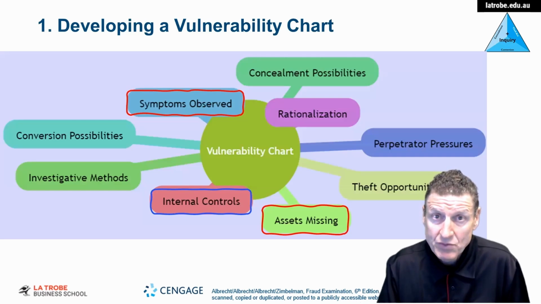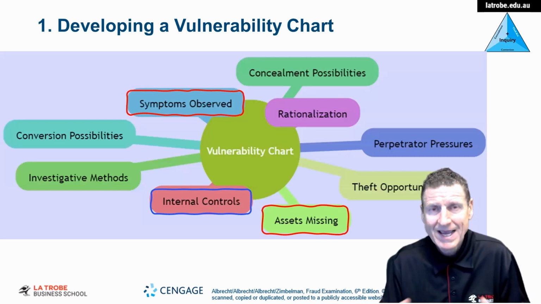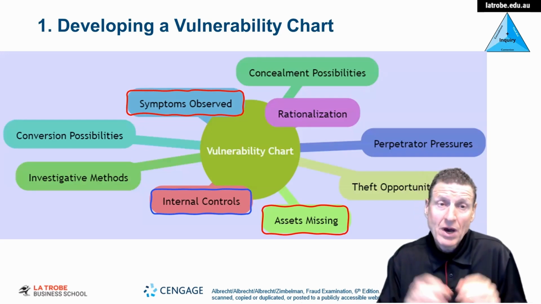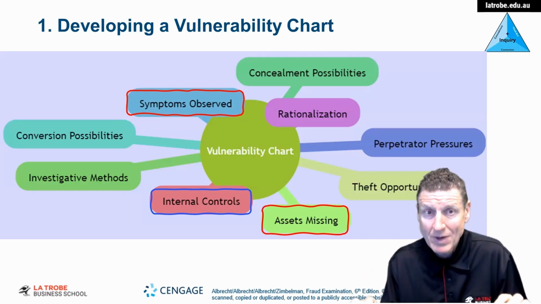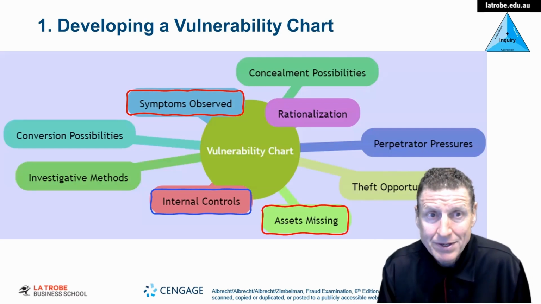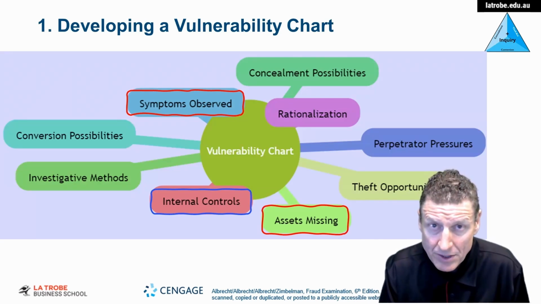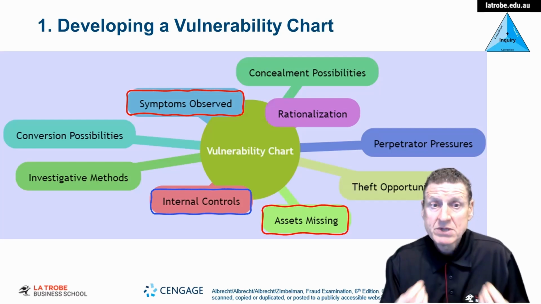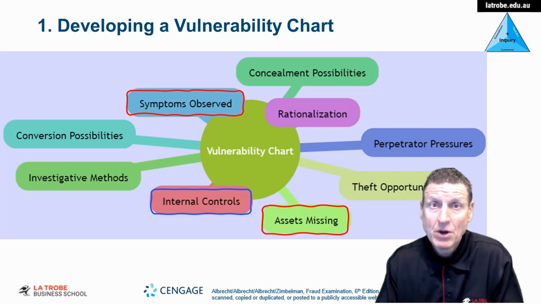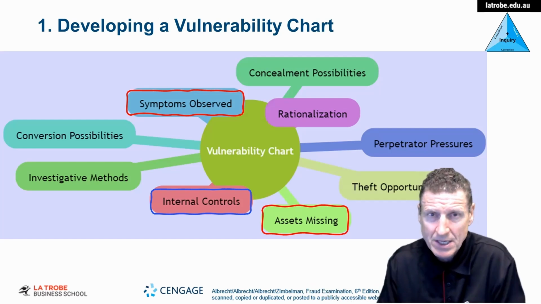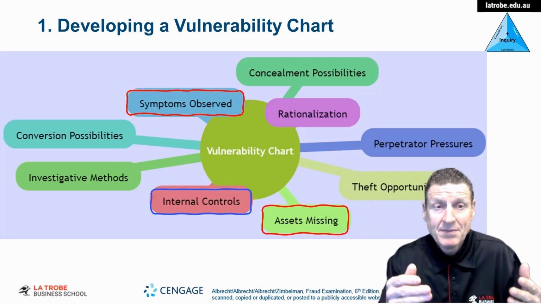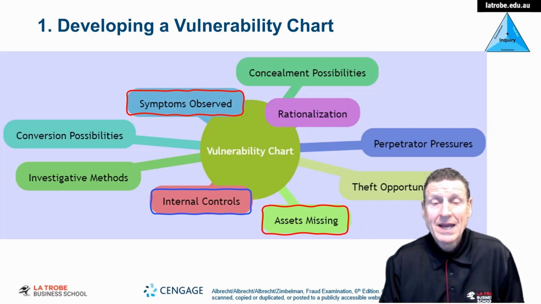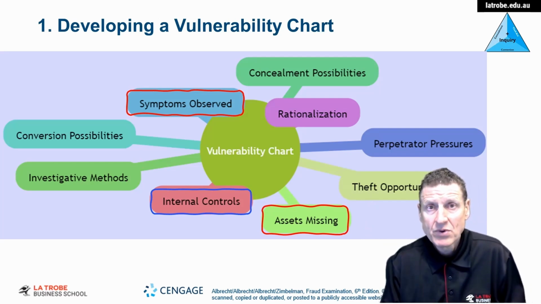So we want to develop a vulnerability chart. And this is where you lay out, this is kind of like an investigation strategy. And I've circled 3 boxes here that I think are the starting point of a vulnerability chart. Rather than saying, oh, look at all these, they're all equally important. No, it probably starts with the symptoms. Remember, Learning Module 5, Chapter 5, Chapter 6. It also starts with possibly assets missing, the fact that you're not making a profit, the fact that inventory doesn't reconcile, the fact that there's something strange in accounts receivable, the growth doesn't match with the growth in sales. There may be some weakness in the internal controls. And these are all signals of the vulnerability of the organization to fraud. Remember, weak internal controls is a symptom as well.